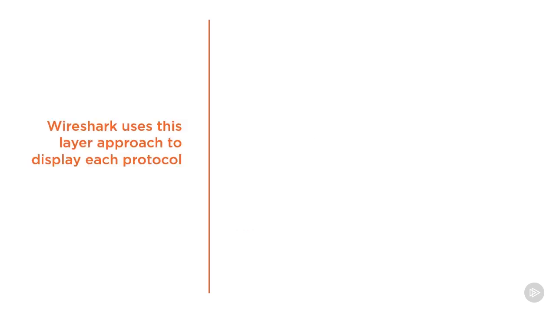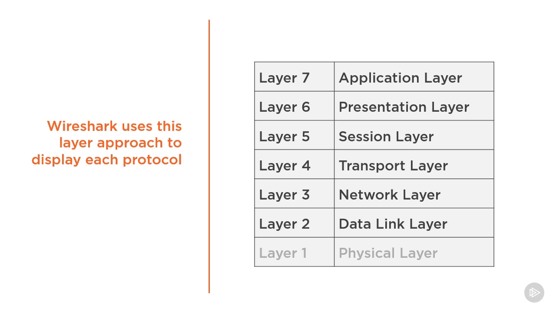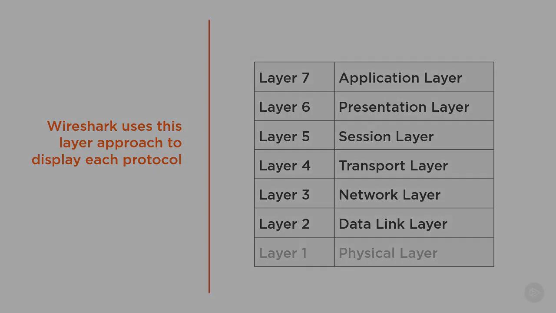How does Wireshark display so many different protocols in a consistent way? Well, the answer is that Wireshark uses a layered approach to display each of the different protocols. What I mean by that is that it displays packets at layer 2 and everything contained within that packet all the way up to layer 7. And in the packet details pane, layer 2 is exposed first, then layer 3, etc. So let's take a quick look at Wireshark just to make sure we're clear.